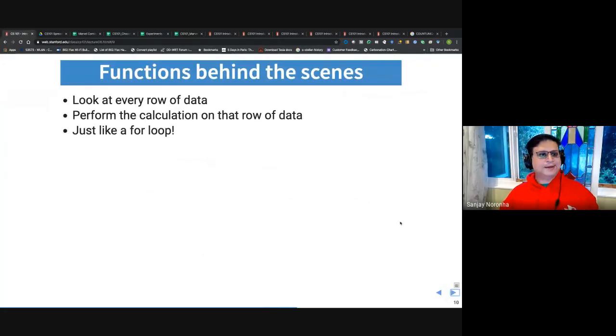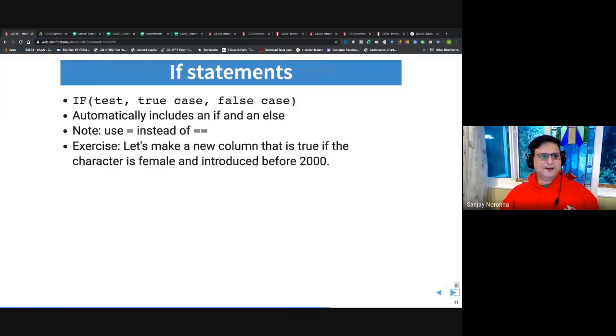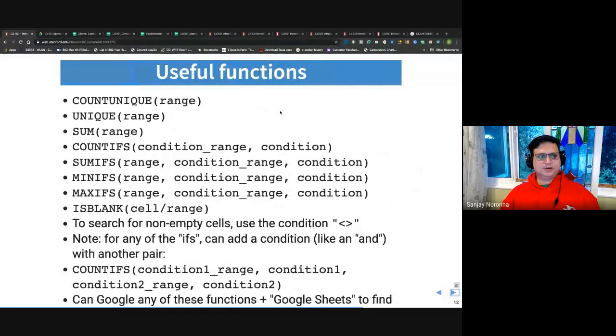Okay, someone said it's just like a for loop. That's true, but I don't want to really write a for loop if I can help it. I want to learn now a higher level of interacting with the data using functions, which I'm familiar with, but these are now specialized functions which are inside a tool like the spreadsheet, right? Ignore this for now. Let's go here and let's take a look at some useful functions, okay? There's a bunch of things here. I'm just going to flash it up here for about 10 seconds, and then I'm going to switch back to our spreadsheet so we can finish our problem.